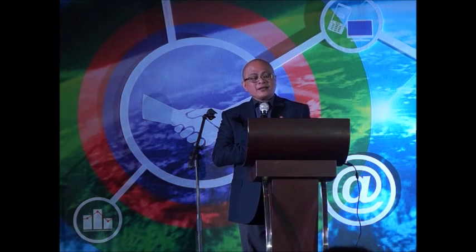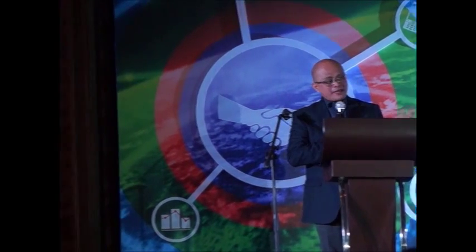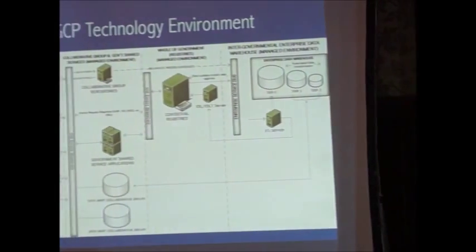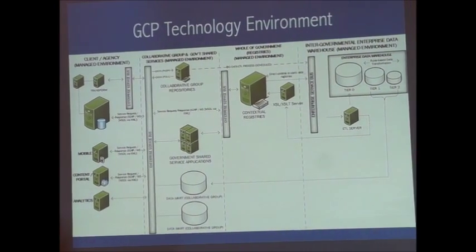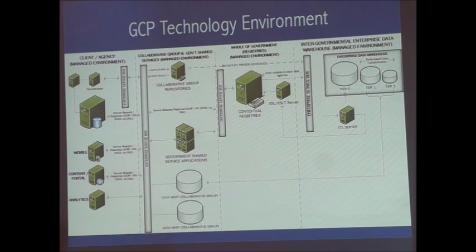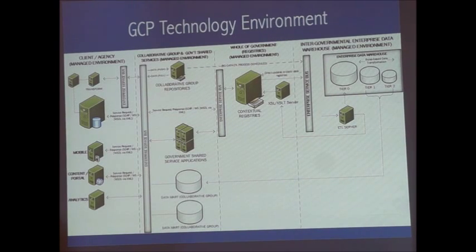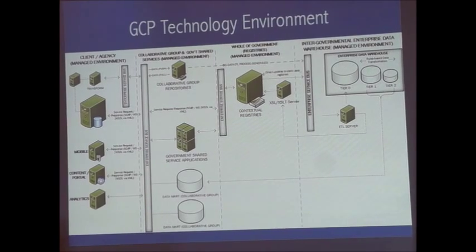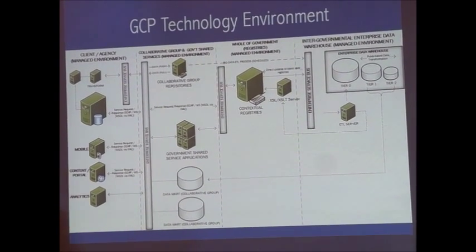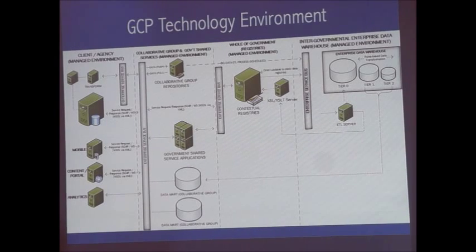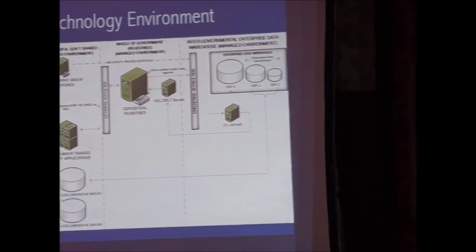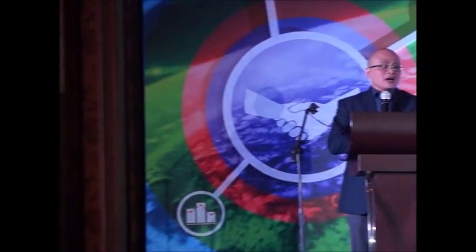Another slide that has been presented very often in the past few months is this technology environment. If you notice at your left-hand side, my right, is basically the client environment, which is your agencies. And then following that, from left to right, would be the collaborative groups. Meaning instead of trying to put up your environment, and this afternoon there's going to be a lot of presentations, talks, and breakaway sessions to talk about the infrastructure in detail, so I'm not going to go into that this morning. But we have the collaborative group where you can now deploy.